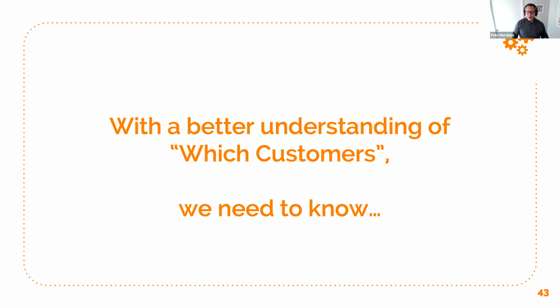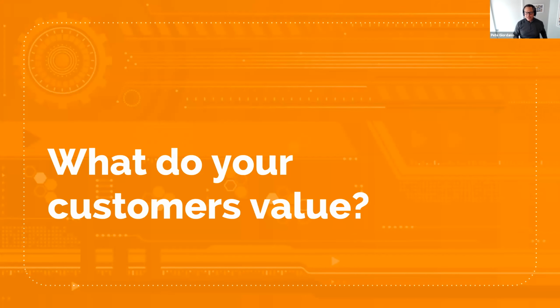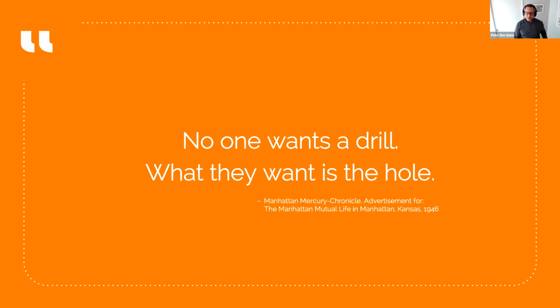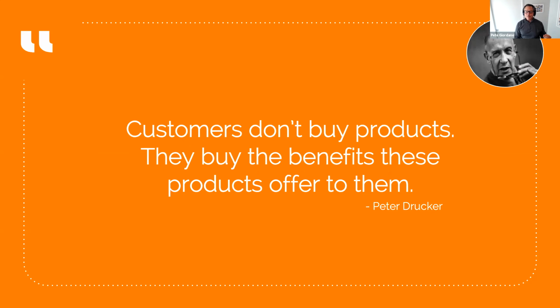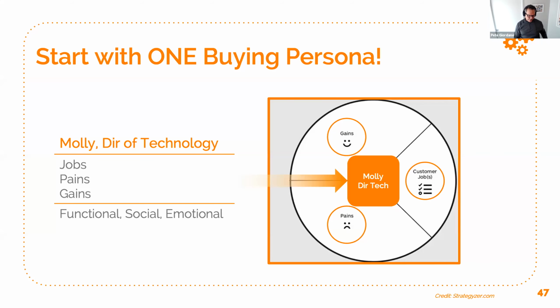Okay, so if we have a better understanding of which customers, right, what do we need to know? We need to know, what do they value? And a key point here, this is a quote from a 1940s insurance ad: nobody wants a drill. They want the hole, right? And so we have to remember that customers don't buy products. They buy the benefit the product gives them. This is Peter Drucker. It's what we said earlier. It's about value. Customers put a price on value, the benefit delivered to them.